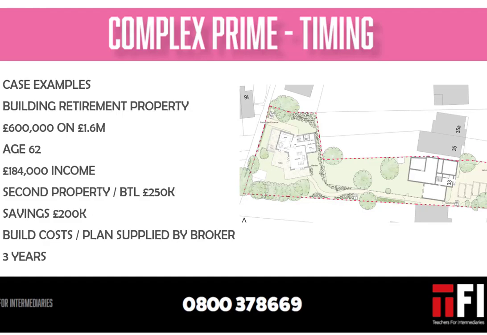In this scenario, we've clearly got enough income, but theoretically we may have been able to monetize anything else in the background. Maybe there's buy-to-let income, maybe even some of that savings, or maybe there are other solutions in the background. This is a real-life case. We did a 3-year term, no redemption penalty. So the client was in no rush. They've got plenty of time. And if they manage to get works done a lot quicker than they expected, then great news for them, because we've got no redemption penalty. They can redeem that mortgage within the 3-year period.